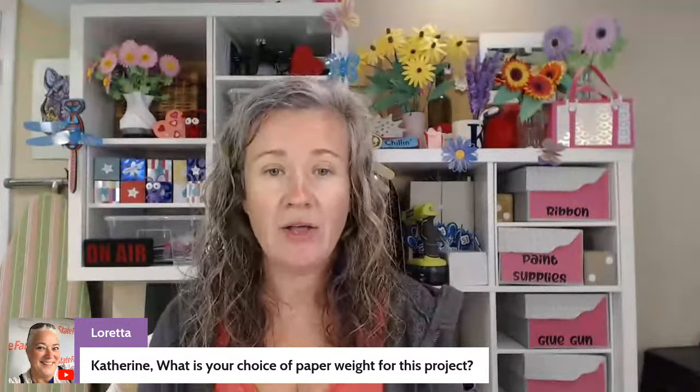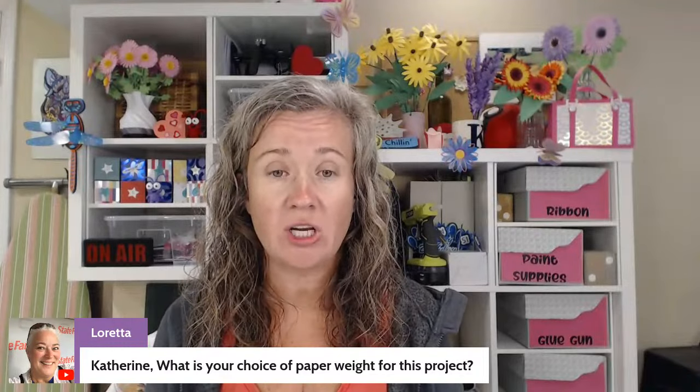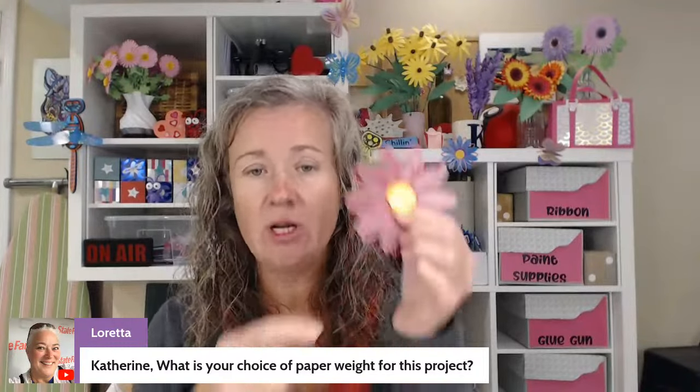Okay. And so first we've got, what's your choice of paperweight for this project? For this project, I don't actually use paper. I kind of do. On this flower, I put this paper on top because it hides the sticky tape I've got at the back. For this, I just used 80-pound cardstock, but everything else is just acetate. It's just the binder dividers.